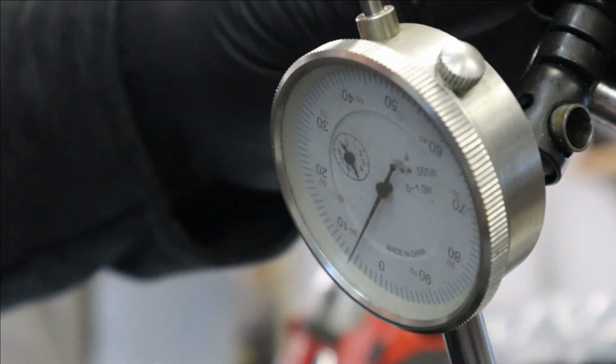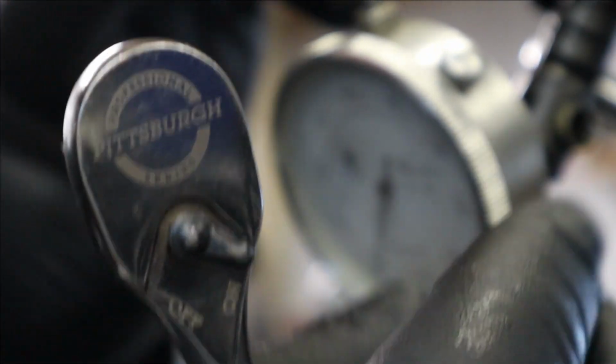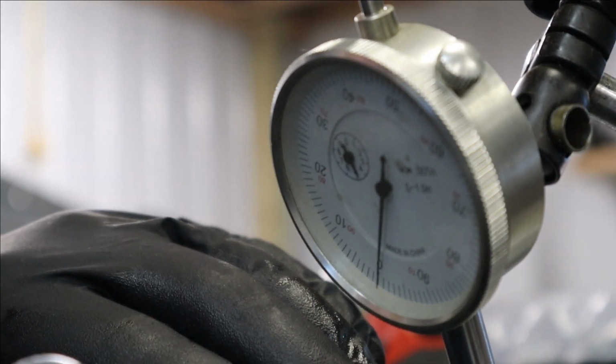Oh, you turkey. Moved it. Let's make sure everything's tight here. Stop moving. Okay, okay. Okay, we're close enough. So I've got 0 there. I already just moved there.